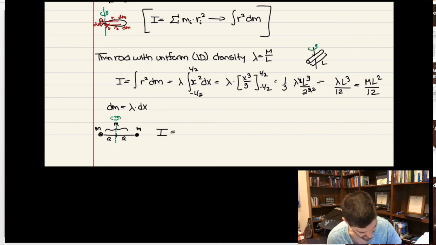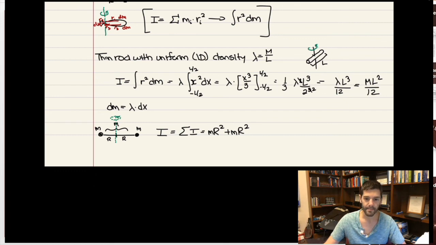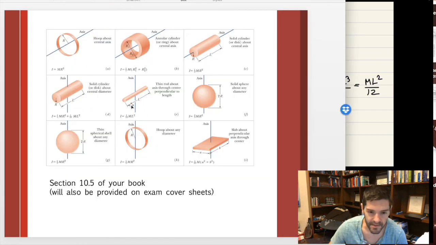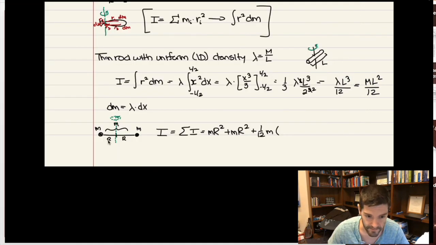The rotational inertia is then the sum of the individual inertias. So that would be mr squared for the ball on the left, mr squared for the ball on the right. And then if we look at our diagram here, it looks like the center one is the one we need. A thin rod that has some mass m, some overall length L. So we have to be careful here. In this case, L corresponds to 2r in our problem. And it's 1/12 that quantity. So 1/12, the mass of the rod, which we also said was m, times the full length of the rod squared. So the full length of the rod squared is then just 2r squared.